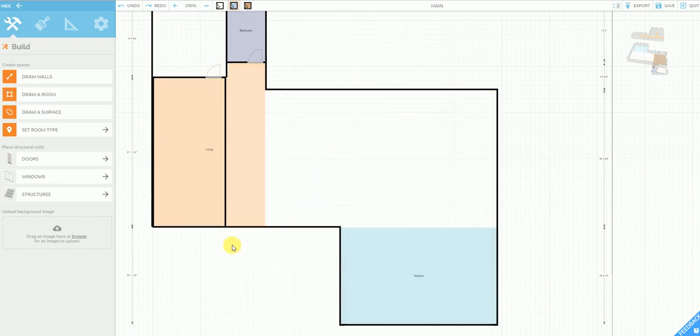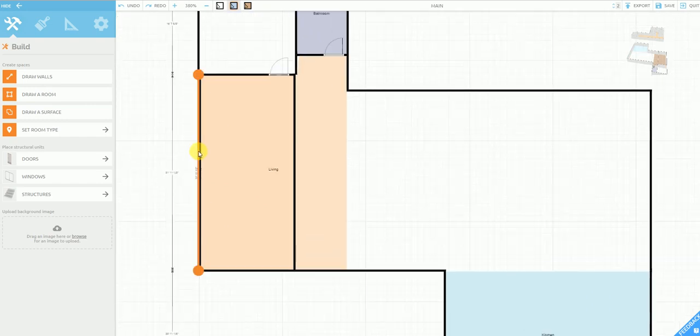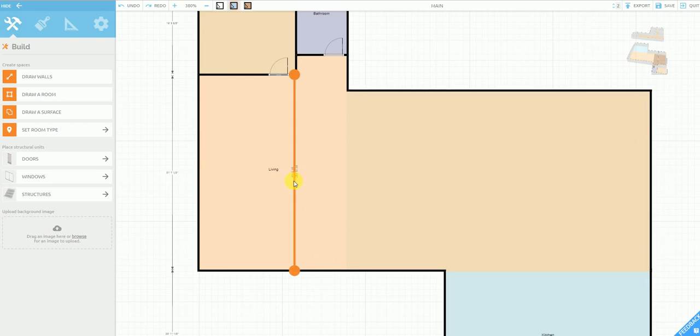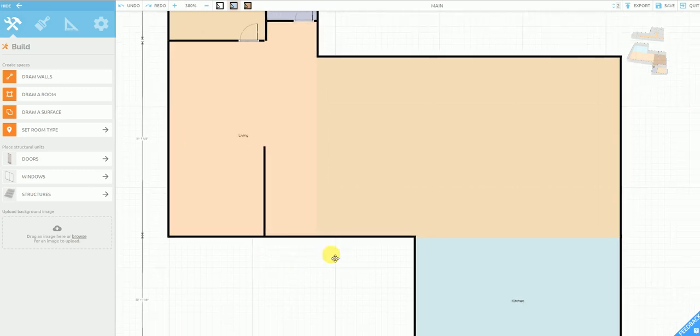So see how my things disappeared there? It's because my wall wasn't lined up on this side. And if you click an area and split it, you can click a wall and delete that wall, and now you only have that straight wall right there. You know it's straight. Okay.